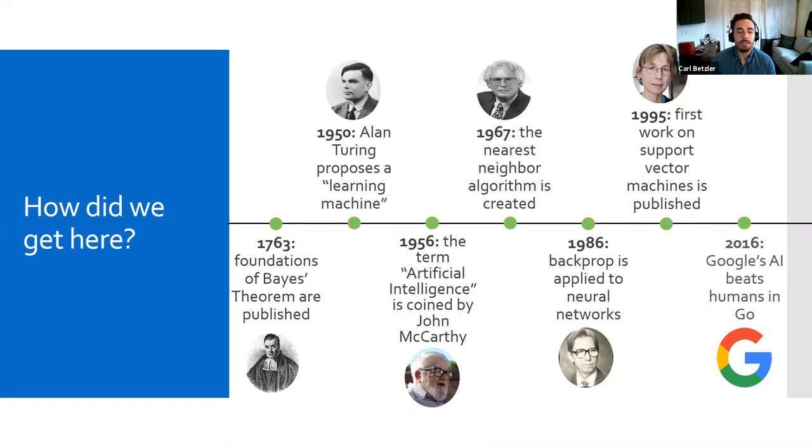In 1956, the term artificial intelligence was first used and coined by John McCarthy, who was an MIT professor at the time. And then since we've had a number of innovations, including the nearest neighbor algorithm in 1967, backpropagation in 1986, and the support vector machines in 1995. Fast forward to modern day, and we have a couple of my favorite innovations. You tend to see innovations almost every day in artificial intelligence these days. The first is in 2016, Google's AI AlphaGo beat humans at the game Go. If you're not familiar with the game Go, it has no dominant heuristics. It's very complex and very hard to program. So this was considered a huge milestone in the field of artificial intelligence.